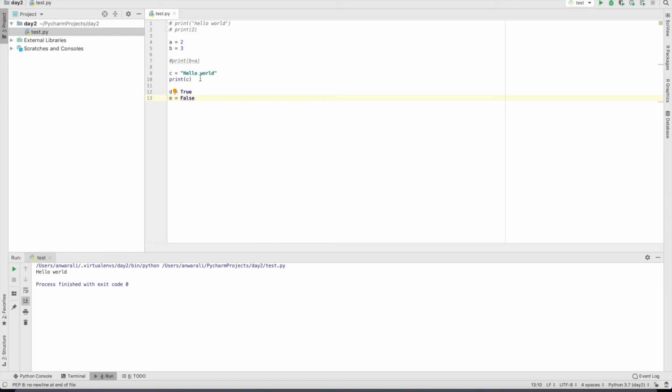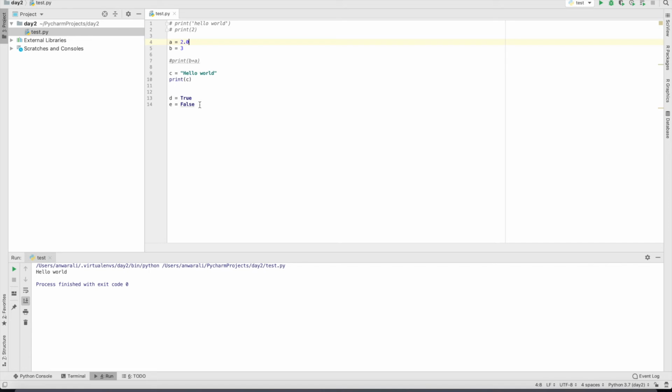For now we can just understand these three types of variable. There is a lot more to explore, but to start we can say there are numbers, which could be an integer or even a float with a decimal like 2.0, which is still valid. Or an integer 3, or a string hello world, or a boolean true or false. These are the different types of variable, or data types, in Python that can be assigned to a variable.